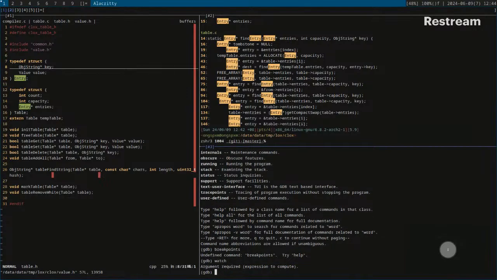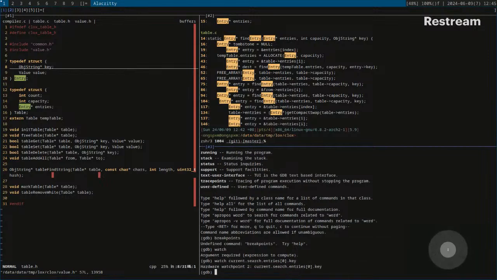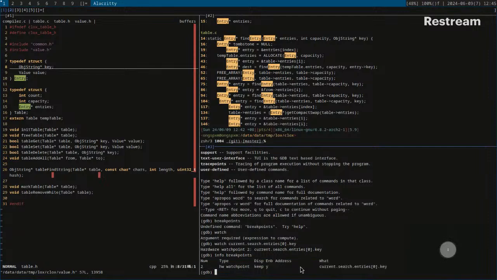Watch. Okay, nice. I want to watch this in particular key. Okay, show all breakpoints, info breakpoints. Okay, very good.